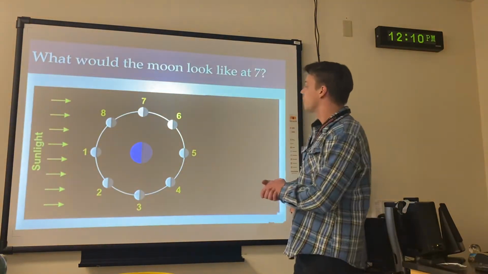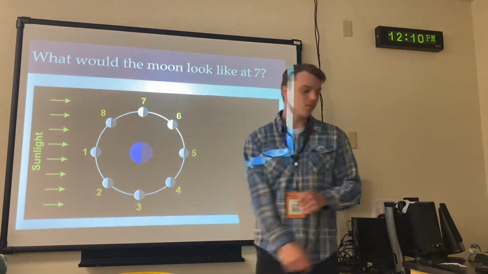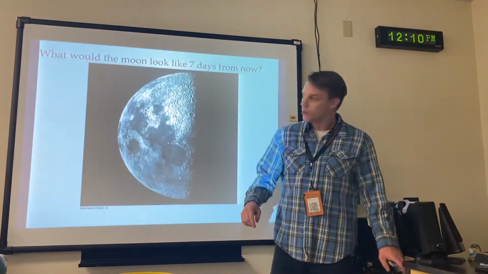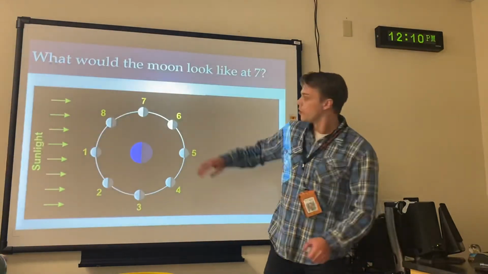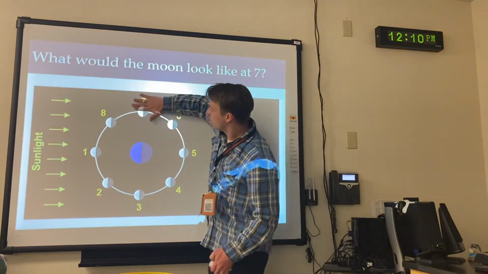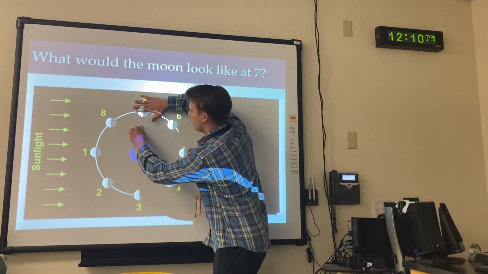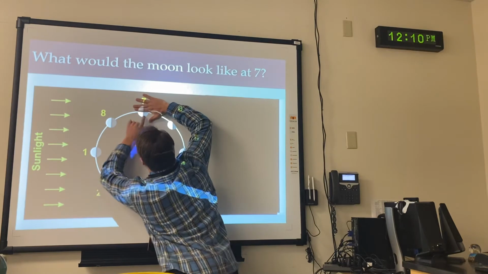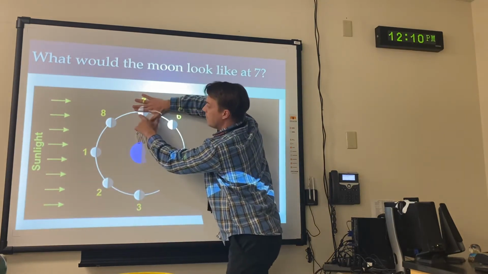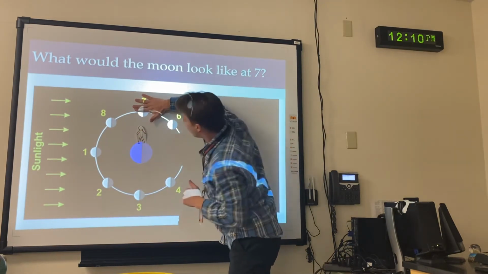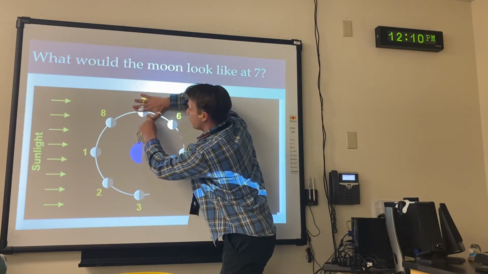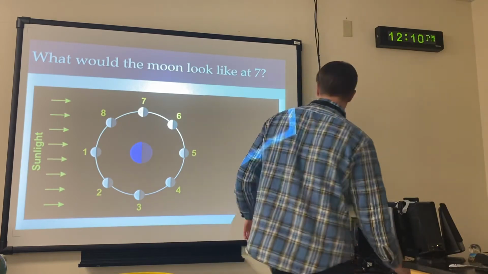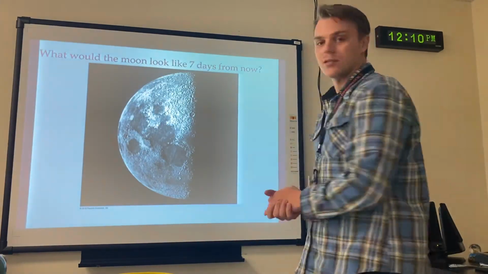How about from position 7? Step 1, we're only going to focus on position 7. Step 2, we are going to draw our line in along the orbit. So we're drawing our line along the orbit. And now we're going to put our guy, imagine we're standing on the Earth, and we look up and we say, okay, so the left side is lit, and it's 50-50, it's half and half. So it's 50 percent lit. The left side is lit and it's half lit, so it's going to look like this, okay?